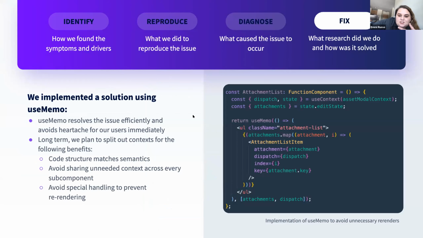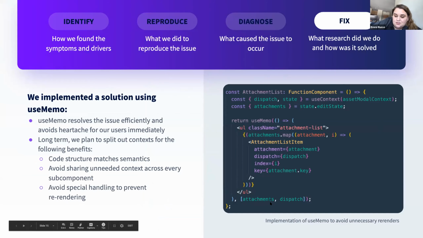So I also have a snippet of the code, the most straightforward piece where we used it. Pretty much the only change we made was adding this useMemo around it and the dependency array at the bottom. So we were able to say, okay, on every render check, are attachments changing? If they're not, like if description changes, don't bother. If the asset name changes, don't bother. You don't need to worry about it. We know for sure, and we can just tell you.